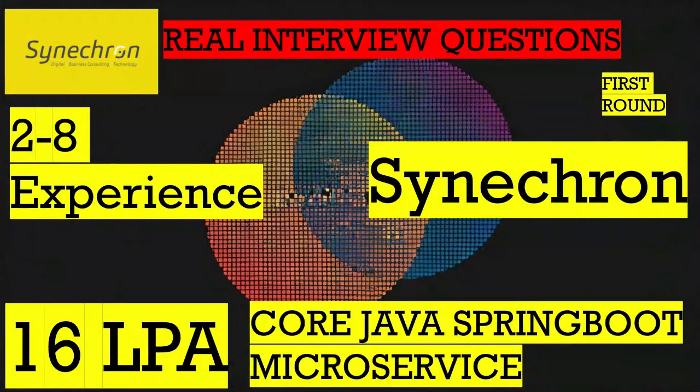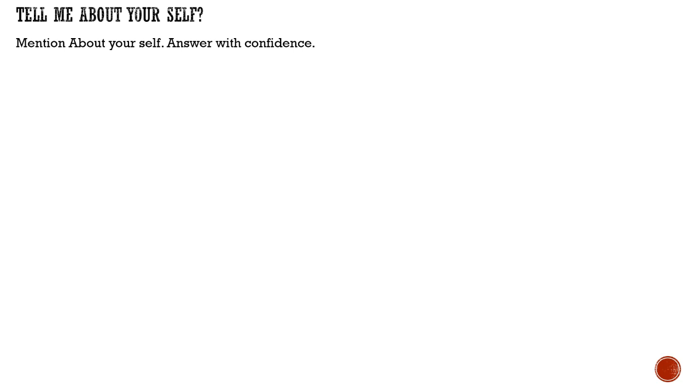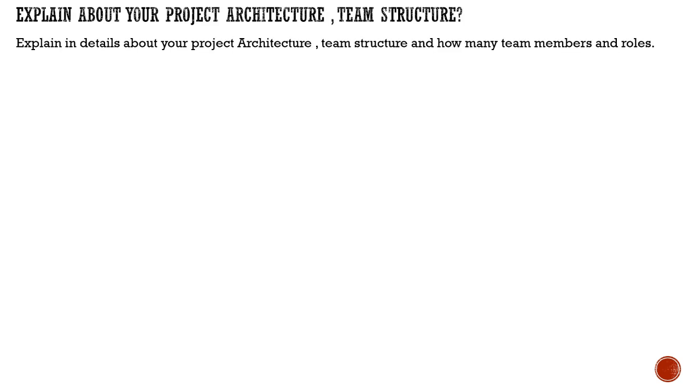So let's begin. These two questions, in general, are asked: tell me about yourself, and what is your project architecture and project team structure. How do you work? How do you take the requirements? All these questions have been asked, and you need to answer in a pretty confident way.